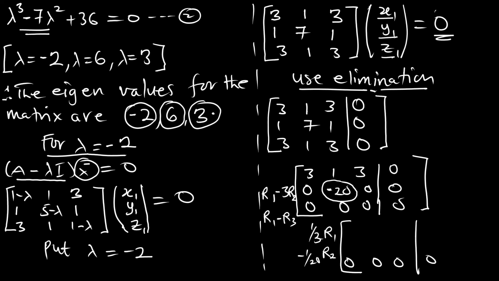So I'll just multiply row 2 by -1/2. That is going to leave me with 0, 1, 0, 0. And 1/3 of row 1, that's going to leave me with 1, 1/3, 1, and 0. So looking at this, we can now derive the formula from this expression. Are we okay? So let's look at how we can do it.